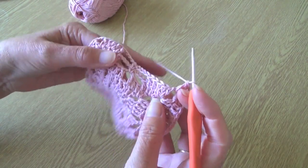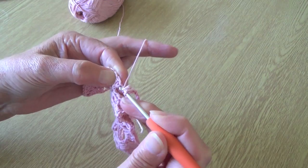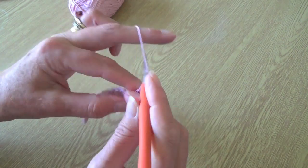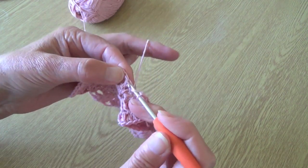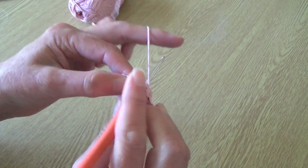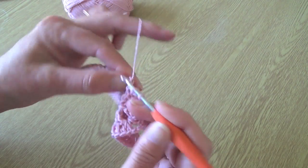And then I shall do the side again. I shall do 5 in here, and I'll just show you that double treble stitch again in the centre. 1, 2, 3, 4 and 5.